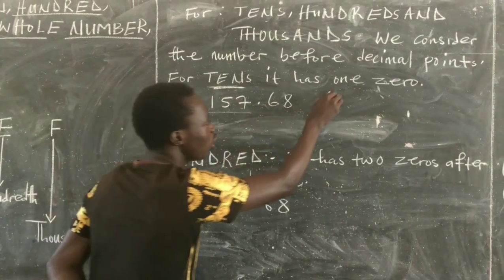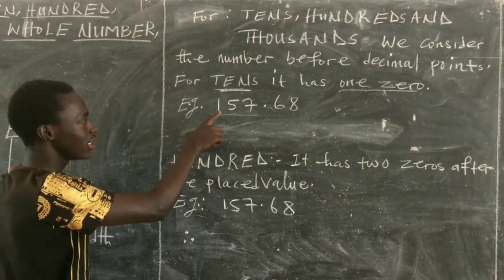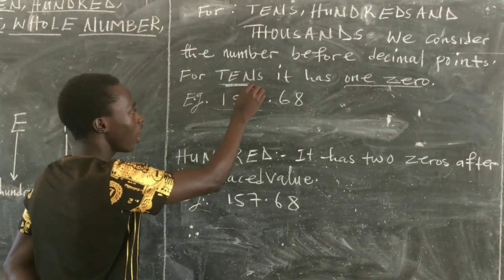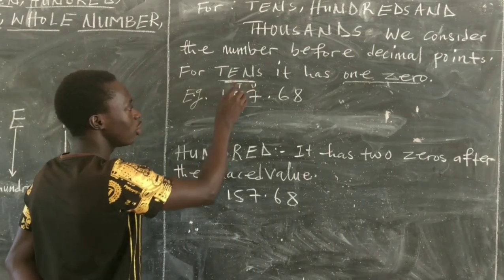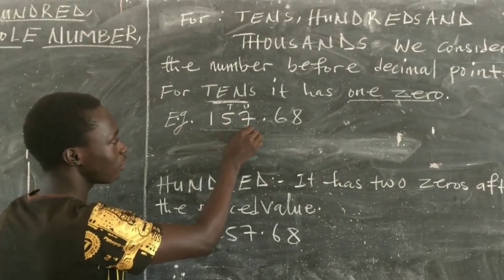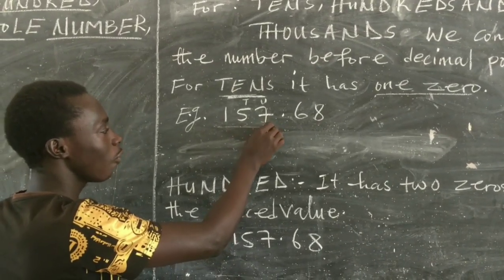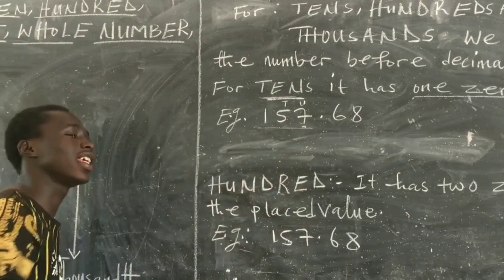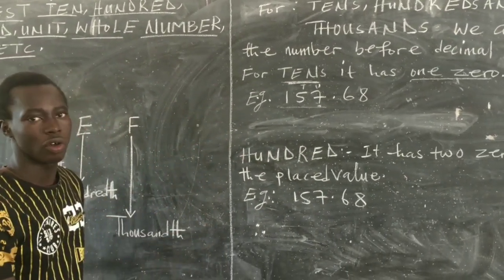10, it has only 1 0. Now we want 10th digit here. The first number before the decimal point is what? Is unit. This is 10. We already have our 10th digit. But after this number, that is 5, the 10th digit, the number we have there is 7. It is greater than 4. We said if it is greater than 4, we round up. When it is less than 4, we round down.